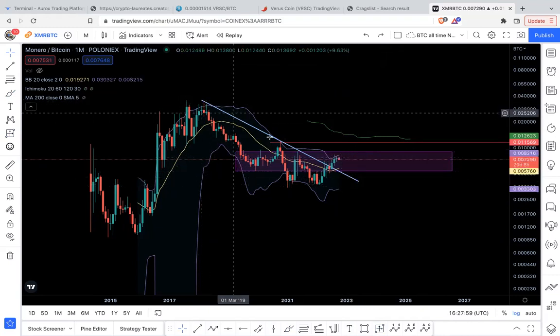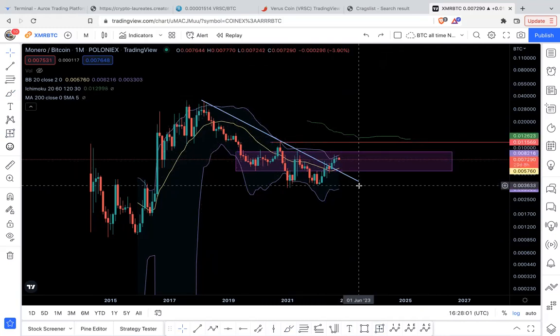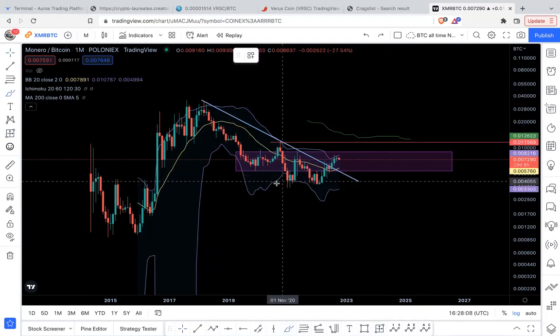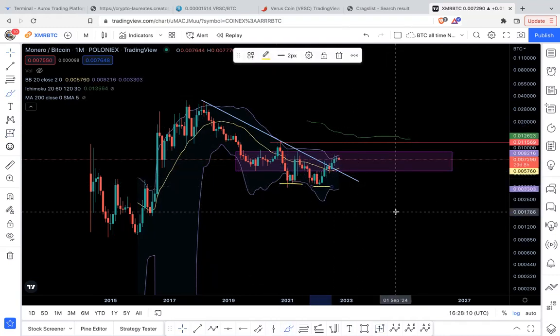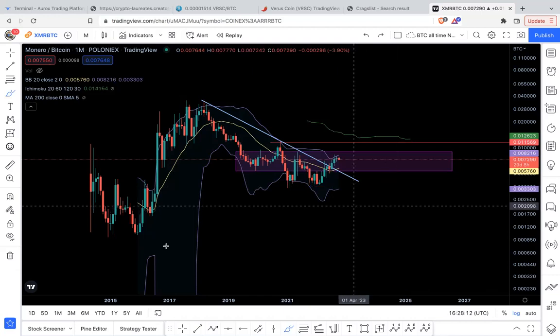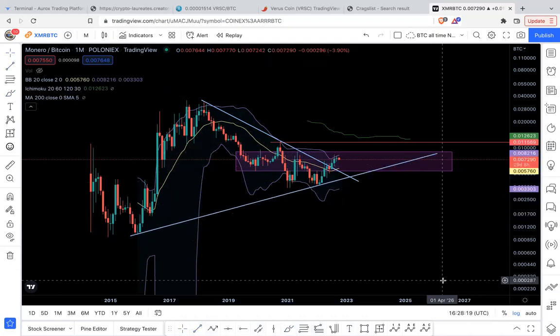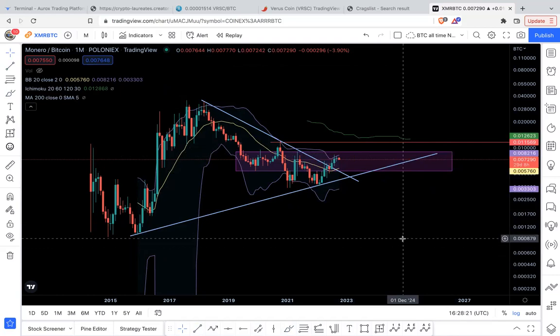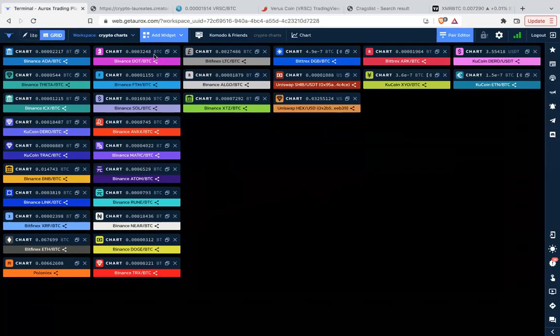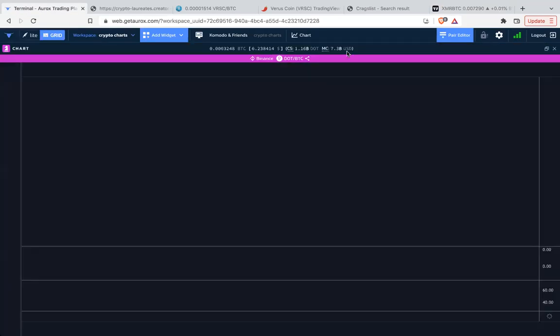But anyway, XMR just broke to the right side of a very long-term downtrend. So that is significant. After making what looks like very dramatic, significant double low action here. So anyway, here's the uptrend long-term for XMR. So watch for that to hold. Okay, there you go. Let's go back over here to DOT against BTC.